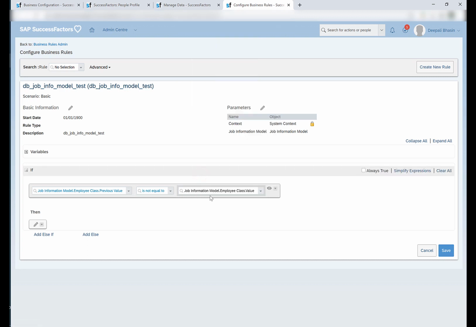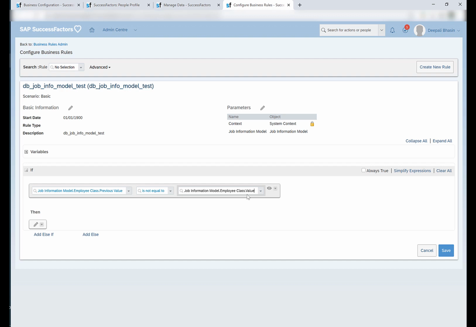So this condition will just check that the previous value of the employee class field is not equal to the current value. This means that the employee class field is changed. So this rule will be triggered on change of the employee class field, when the previous value of the employee class is not equal to the current value.